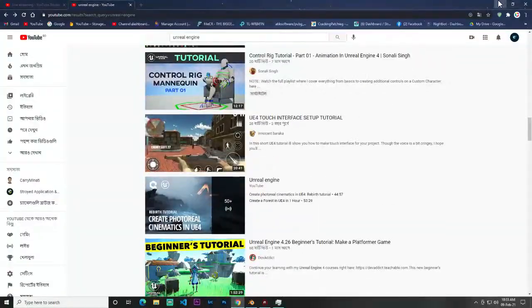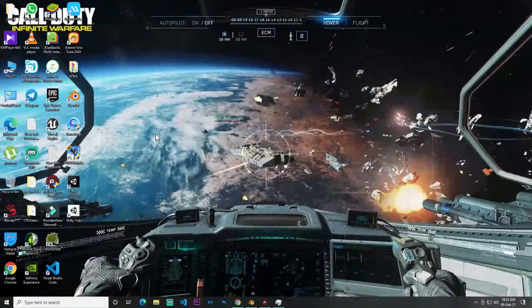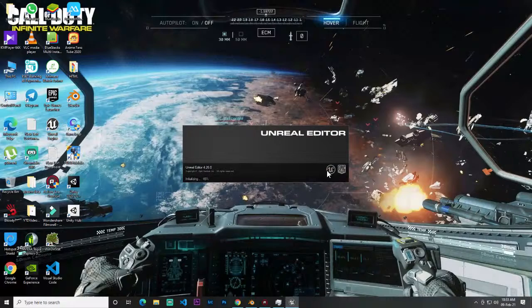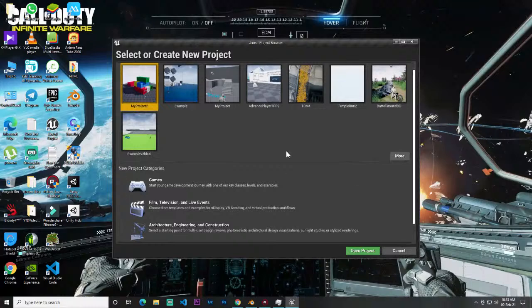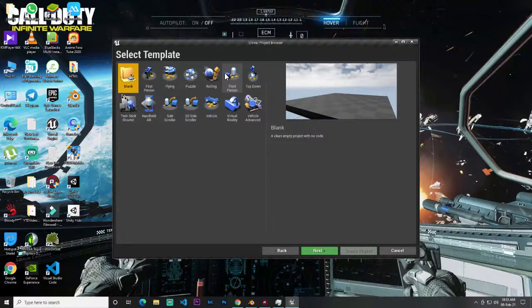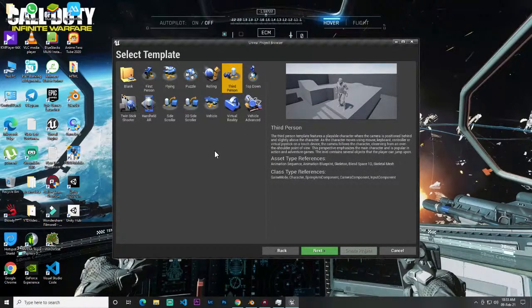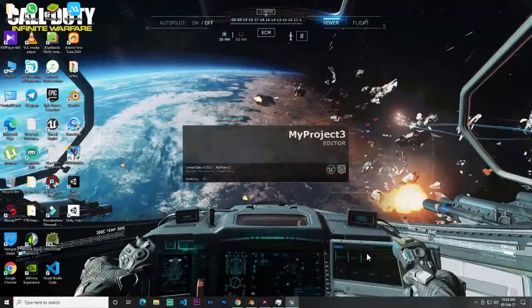So first I learned how I can create this simple game in Unreal Engine. I basically open my Unreal Engine, then I go to the template section and simply make a third person template. Okay, I'm showing how I also do the same thing: go to games, click next, set any type of template you want. I just set the third person and click next. And they also ask me about the content, and I found this thing, blueprint. I really like this blueprint, and then simply click on create project, and that was so much fun.